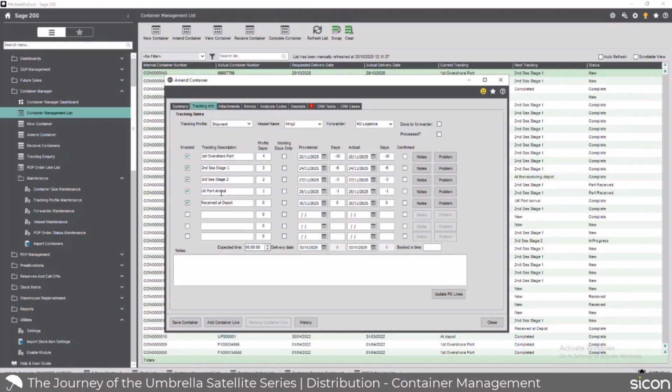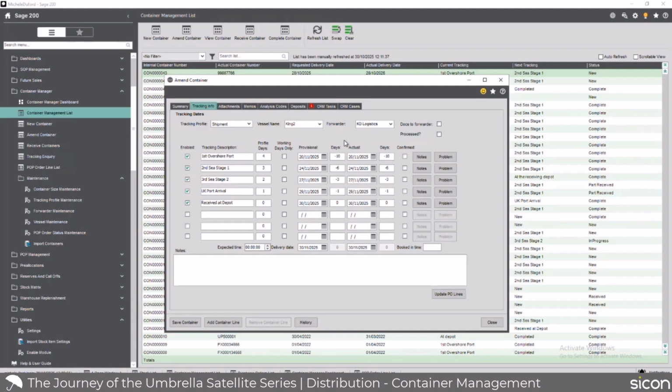So what we're also going to enable you to do is to say whether or not, number one, they have been confirmed as stages, but if they haven't been confirmed as stages, whether or not there's any problems to report, any notes that we need to add, to go in and say whether or not each stage has been confirmed, and when we do confirm it, what the actual date that it reached that stage is. If the actual date that it reaches that stage exceeds where it was supposed to be, it will then recalculate the next stage for us to then be able to monitor its progress all the way along.